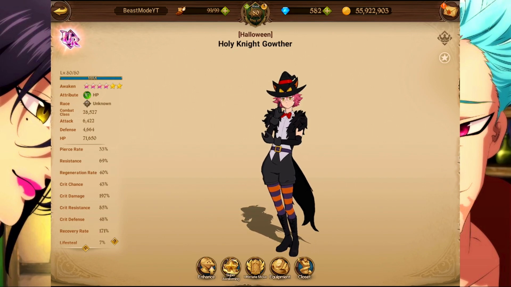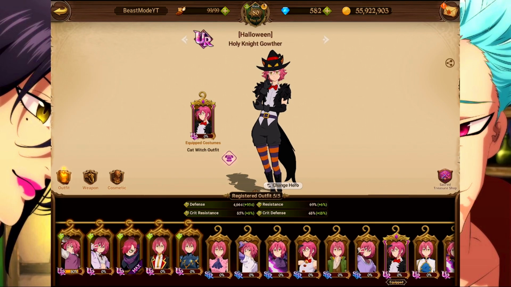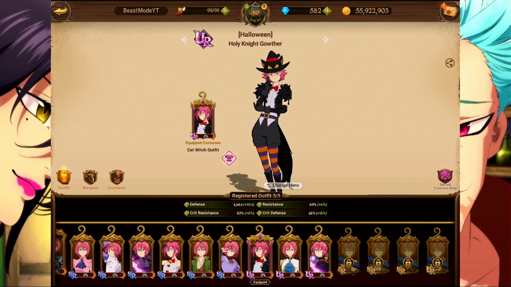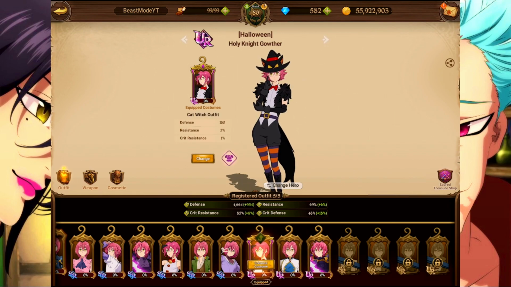I could have sworn he had higher resistance, but still 69 is still pretty good. Like 70% resistance is still pretty good. What you want to do with Gorethe is look for cosmetic pieces that give him more resistance.